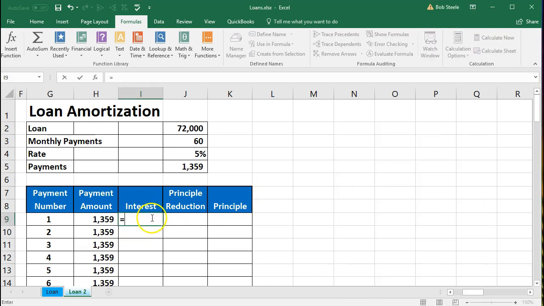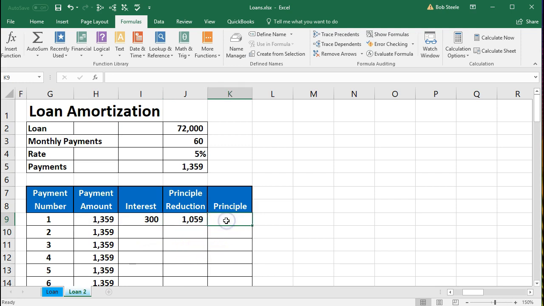We're going to say this equals, and then point to the 72,000 up top. So we've got the 72,000 and we're going to multiply that times the 5%, pointing and clicking. That's J2 times J4. And then we're going to divide that by 12, and that'll give us our 300. So that's going to be the amount of interest. If this is our payment and that's the interest, then we can calculate the reduction of principal, which will be the difference between the two. So the difference is this amount right there minus the interest portion of 300, and the principal will go down by that amount.